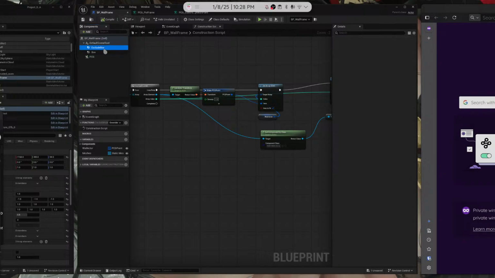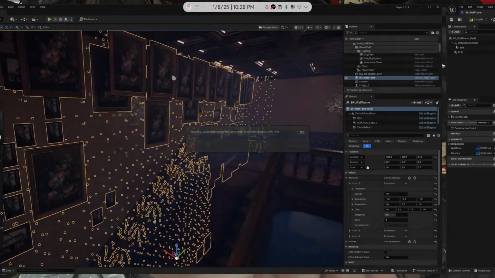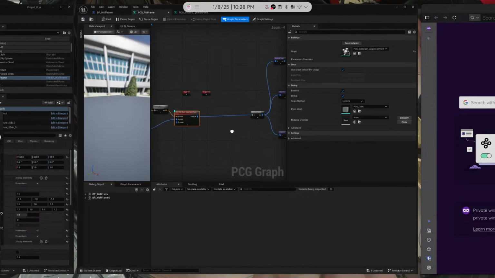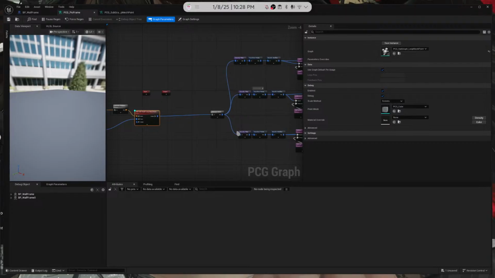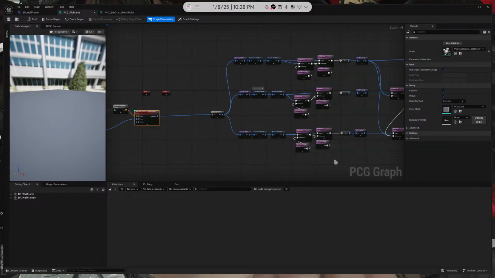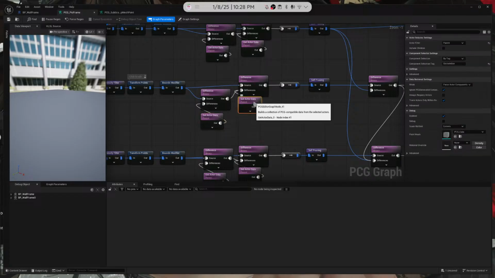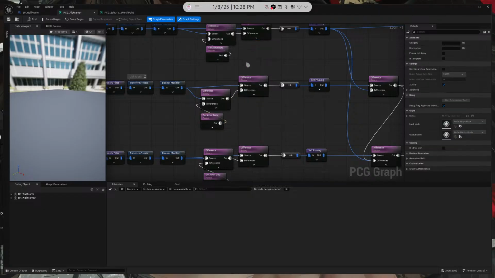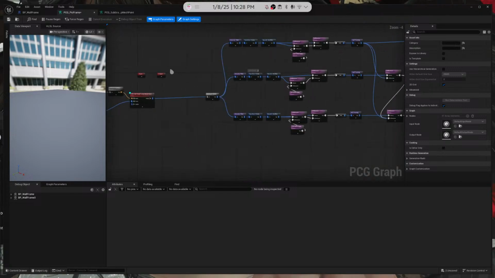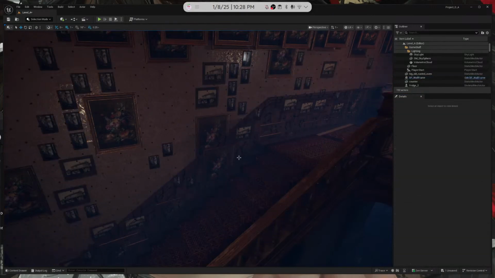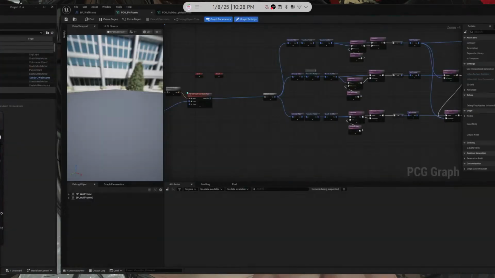So what I'm going to do is remove this exclude box here. Compile that. Go into pick frame. Sorry, let me just enlarge this. Do I need this exclusion? I don't need this one anymore. Alright, let me save that. Let me see if there's an exclude box here still. I'll delete that.